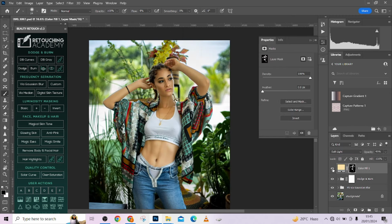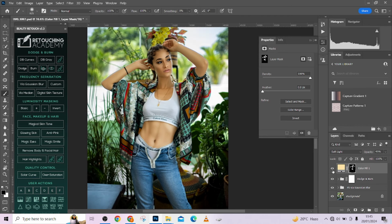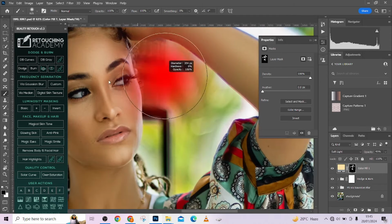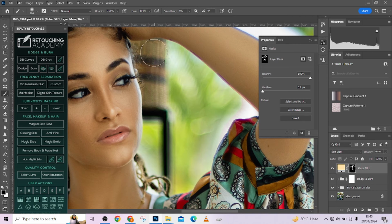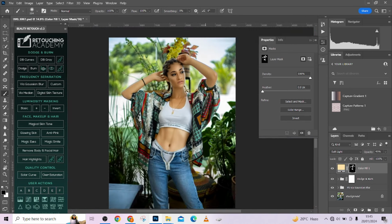So this is before. I'm seeing a little bit of it on the dress, although it's not bad. It's not entirely bad over here. I think I'm okay with it on the dress. So let's look at the places, maybe on the background, look at it over here, before, after. So I'm seeing it over here, so I'll just take it away from here. Nice. Okay, so let's look at the before and after again.